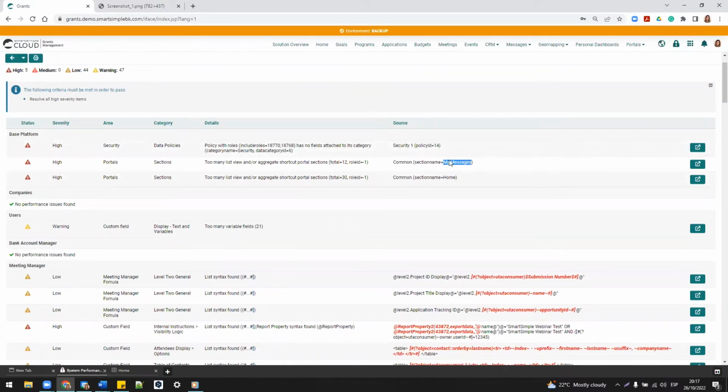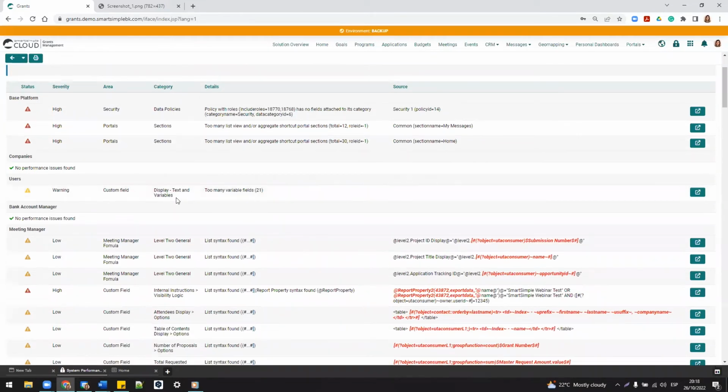What this is doing is that it's loading 3 or 4 different list views. So I believe messages in draft, send, archive, and maybe one more. So basically it's running those list views in the background, right? Every time we are reloading wherever we have that portal shortcut in. So what this is doing is just flagging this and telling us that it could potentially have a longer load time when it's showing that shortcut, right? So similar to the one here in home.